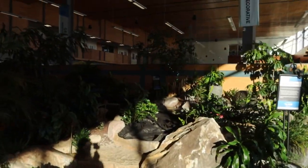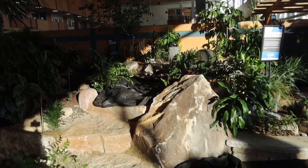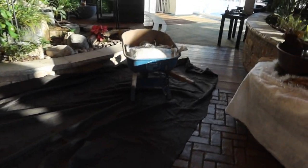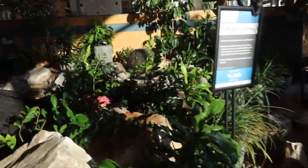Hey everybody, Garrett here. We are in the retail store at Aqualand and we are about to start taking apart some spillway bowls. Right as we're gonna get started here, we've got our most important steps underway. We can see that we've got liner down to protect everything in the store. We've got some extra materials ready, so we don't have to run and grab them later if we need them.